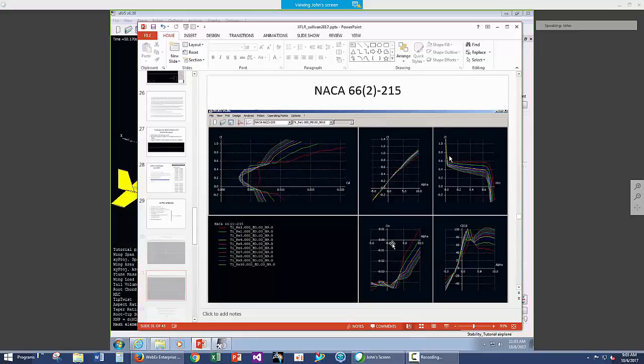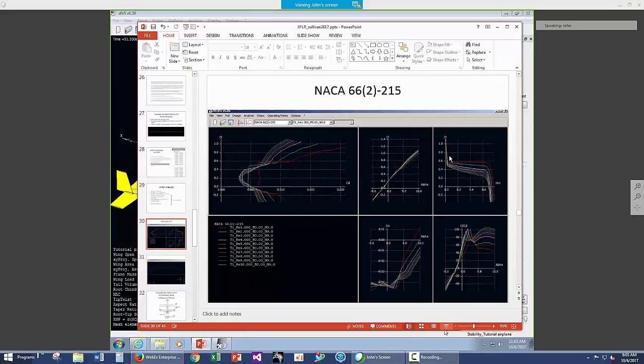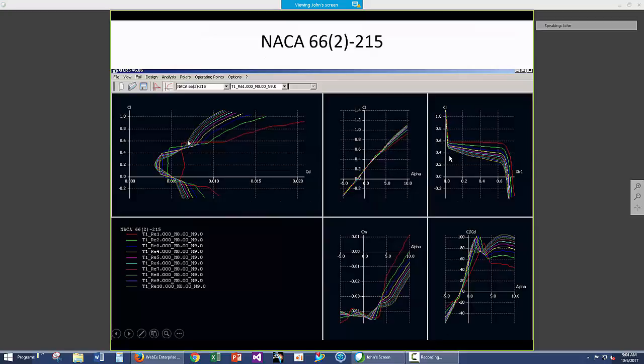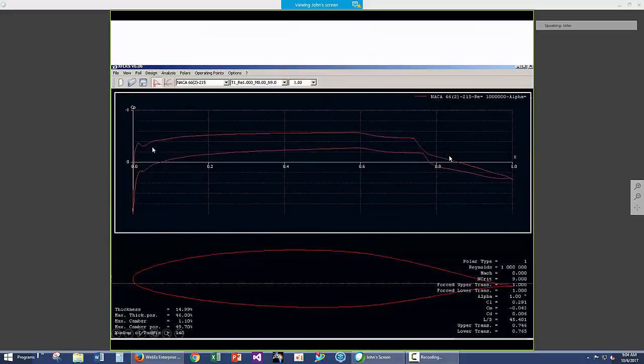Then out of that, this case happens to be a laminar flow airfoil. So we get this big, nice drag bucket associated with it. But that's happening at a Reynolds number of 2 million, a little higher than you're going to be at. But a very common early laminar flow airfoil is laminar flow because the pressure gradient is slightly favorable over most of this. Transition occurs at 0.746 or somewhere around here on that.